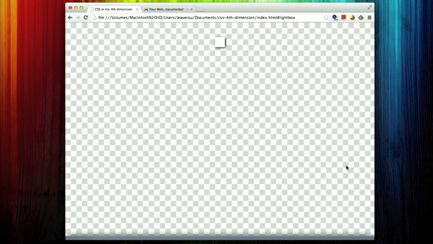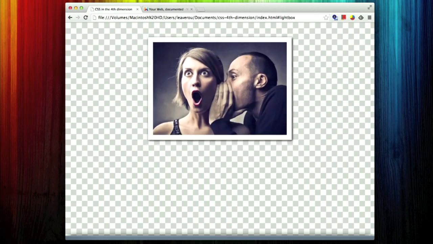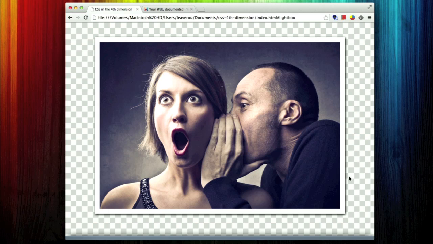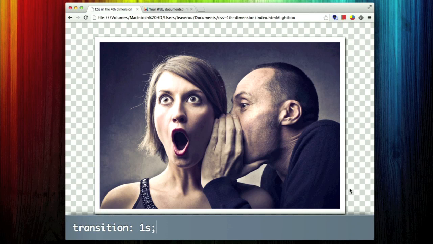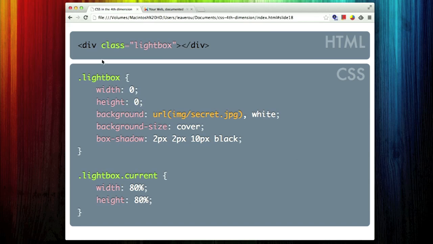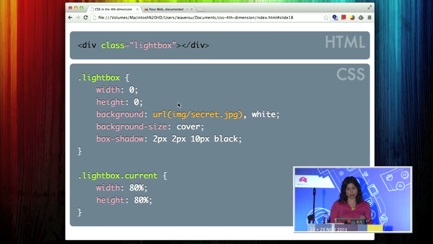So here's another example. There's a div. When I'm pressing my keyboard arrows, it grows because this transition is applied to it. It's a very simple transition that I showed earlier. So the HTML and CSS code looks like this. Obviously, the CSS code is a bit longer than this, but these are the parts you should be concerned about. It's just a div, with a class of lightbox. It has a width and height of 0, and when I press my keyboard arrow keys, I apply a class of current, which makes it grow.